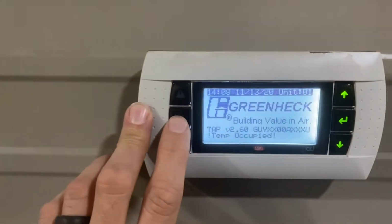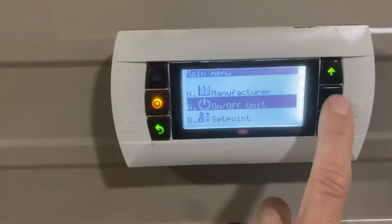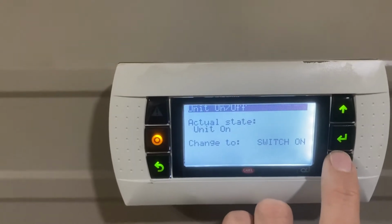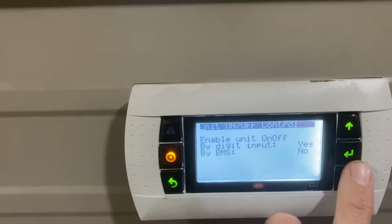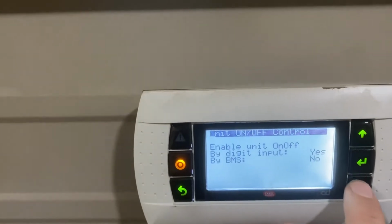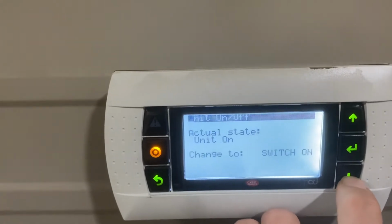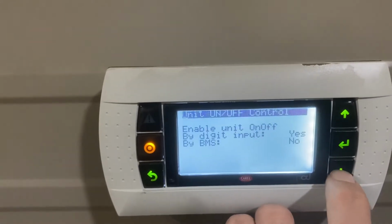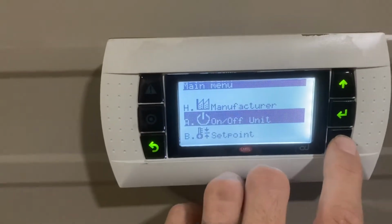So if we hit this button, this is our menu button. On-off unit is just gonna have how we control that. So we could, if we had a BMS, it could be tied in here. We could run it on a time clock, and we could switch it on manually and stuff like that. So that's that. We're not gonna fool with that right now.